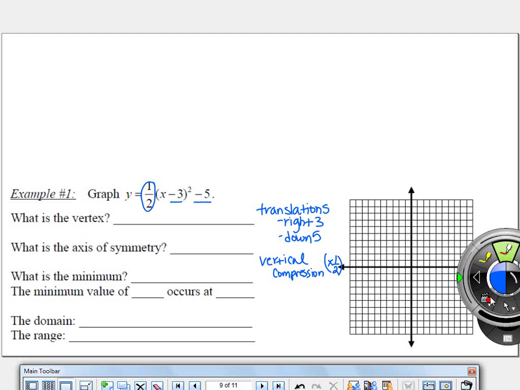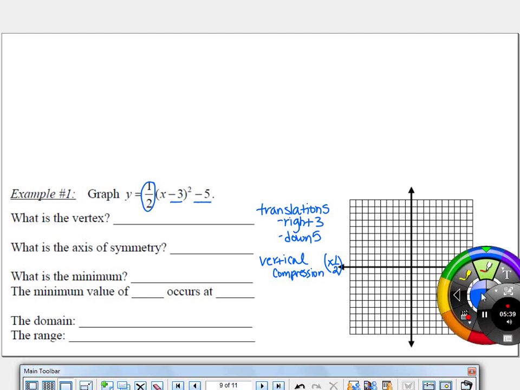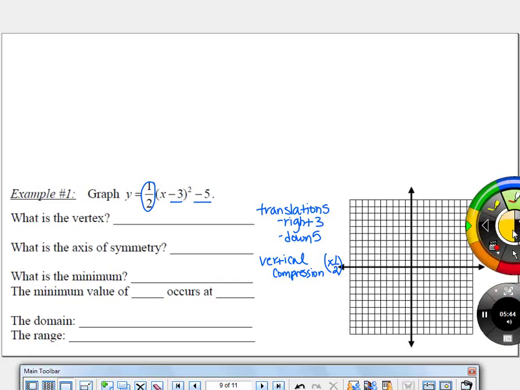So what I'm going to do, because we haven't done a lot of transformations yet, so I won't do this all the time, okay? But I'm going to put up here in a really light color, like yellow, what the parent function would have looked like, and then talk about how we can quickly get our new graph knowing these transformations, okay? So remember, my parent function would have this point at 0, 0. 1 away would be 1 up, and 2 away would be 4 up, okay?